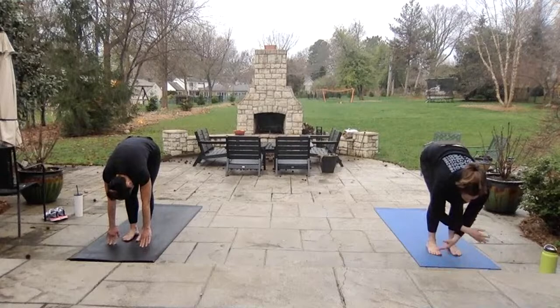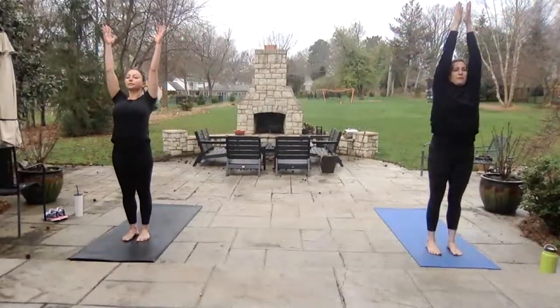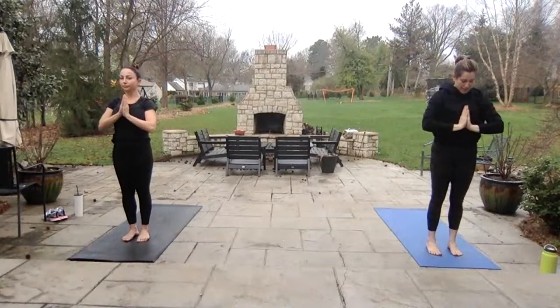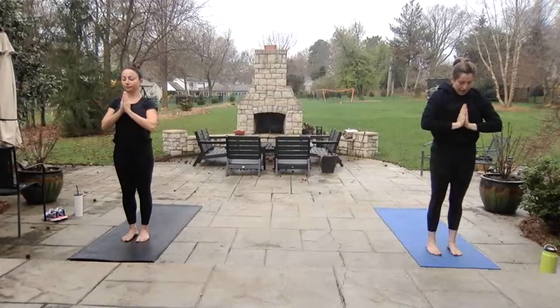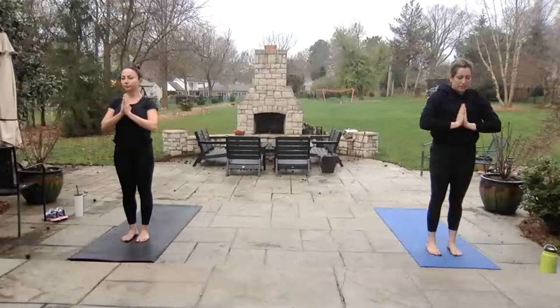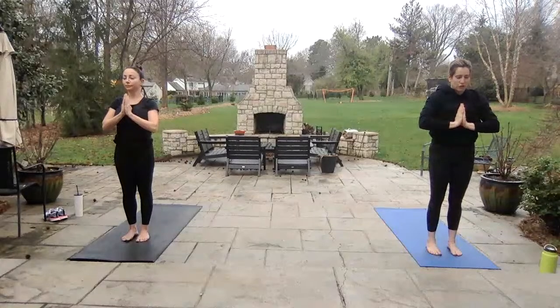Exhale, lower, root down through your feet, and inhale to bring your arms out to the side and all the way up for a tall mountain pose. Exhale, bring your hands to your heart. Close your eyes again, everyone. Gaze to your fingertips. Set an intention for your class today. What's your goal for your yoga? Maybe it's physical. Maybe it's mental. Maybe for all of us, it's a little bit of both.